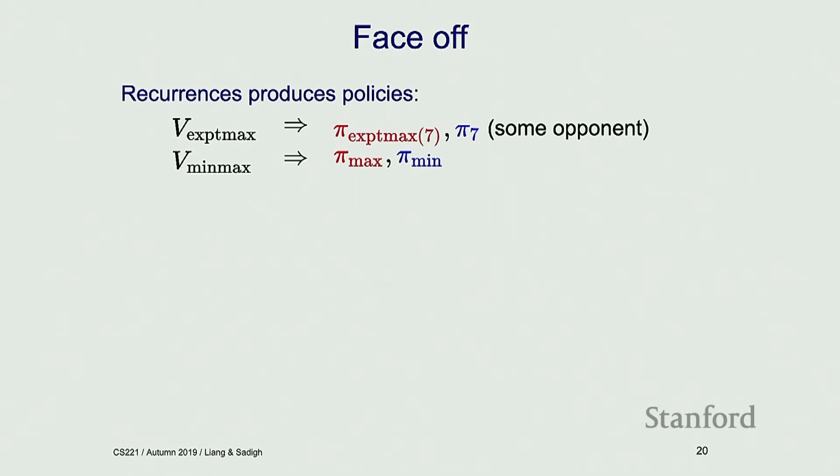We've talked about Expectimax, which is basically saying, I as an agent am trying to maximize, but I know what my opponent is going to do, so I'm going to assume my opponent does whatever, and I'm going to maximize based on that. So for example, I'm going to refer to that as pi of Expectimax, which means that the agent, everything in red is for the agent, everything in blue is for the opponent. So the agent is following this policy, which says I'm going to maximize, assuming my opponent is doing whatever. And here I'm calling pi 7 some opponent policy. It could be anything, but pi 7. So let's say that opponent is playing pi 7. I'm going to maximize based on that. And the value we just talked about is the value of Expectimax.